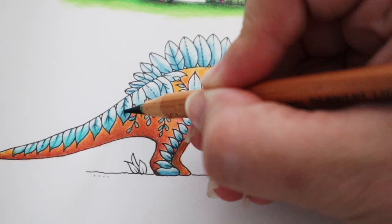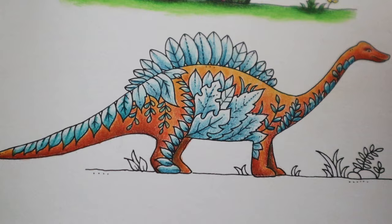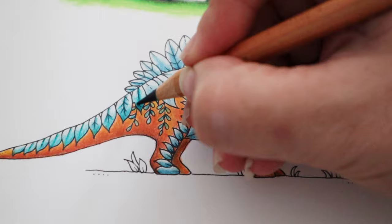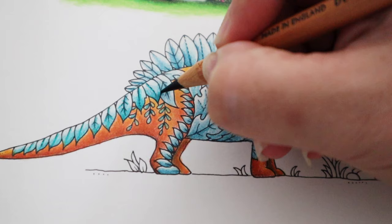So I'm going over the little lines, the little veins as well, and pulling those out to make it look like they're dipping in a little bit. And then I'm using this as my main dark color down the bottom of these leaves as well. As I said, I'm not quite sure whether I'll do the ones on the back here and on the tail much darker than this, but we'll see if it makes sense once I start adding the black outlines and stuff.